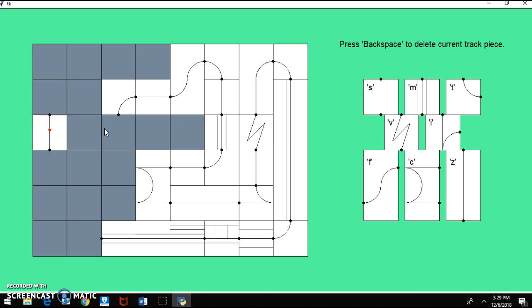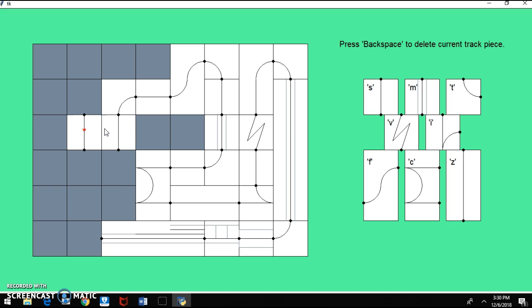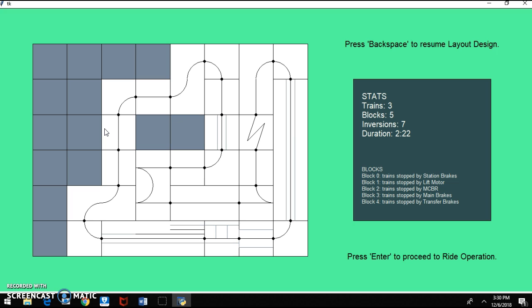Now, as we make our way, you may be wondering what happens if the layout circuit isn't complete. If we hit the Shift key for design evaluation, we'll see that it recursively detects that the layout isn't complete. So we'll resume, and we'll start making our way back to the finish. We'll add one more little quick bit of excitement. Invert this corkscrew. And now that we have our circuit completed, it checks out, and it gives us certain ride statistics that are custom for each layout that a user might design, and it even gives labels and a little bit of information about the different blocks.